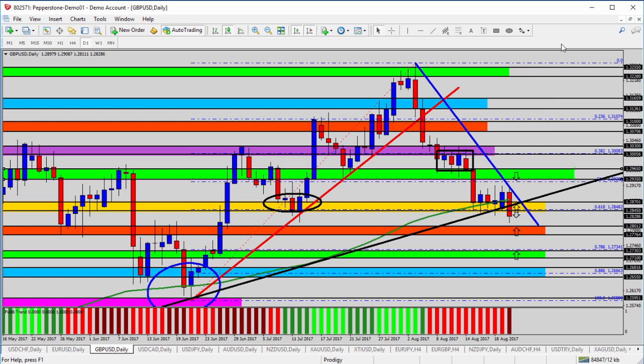786, 886 fib sitting down here at the green, and then subsequently the blue shaded area, and of course all the way down at the bottom into the pink zone, which I haven't dragged over yet, but all the way down here at the bottom of this pink zone would be the last low that we see here on the left hand side of the chart. So still some ways to go if the market breaks out underneath here. We need to be vigilant and watch to see if this is a real breakout, because suddenly this could turn into a bullish candle, get back above 1.2870 and start turning back higher above the blue trend line.